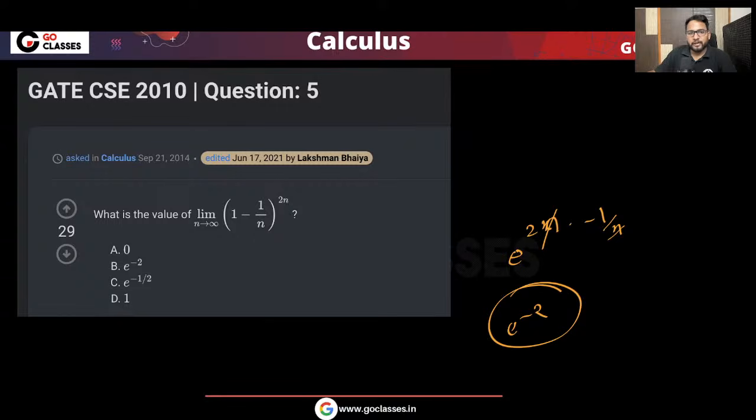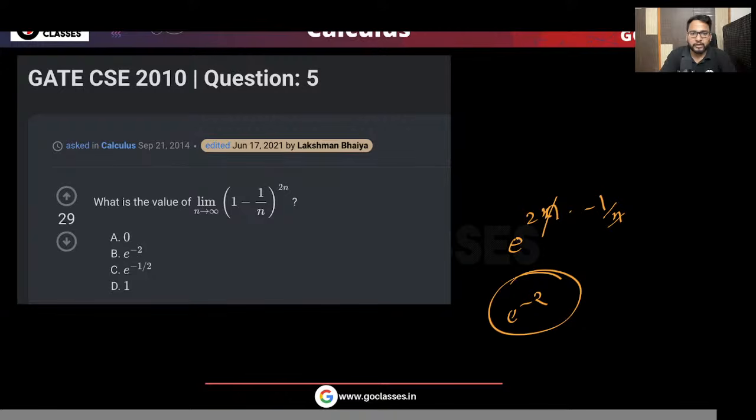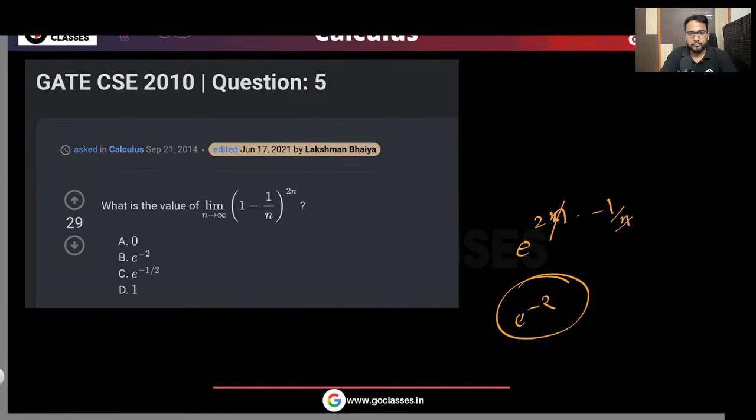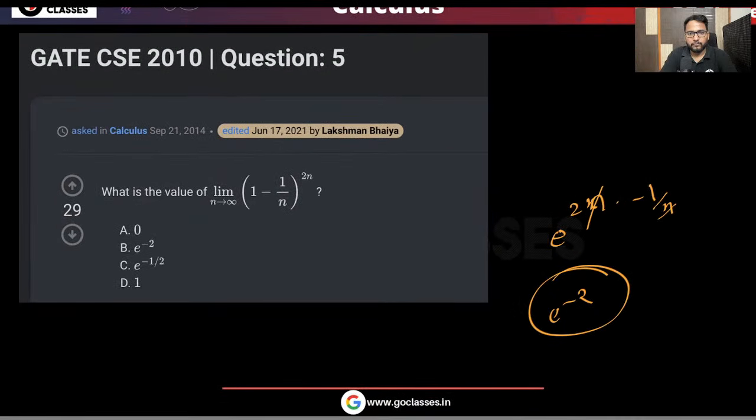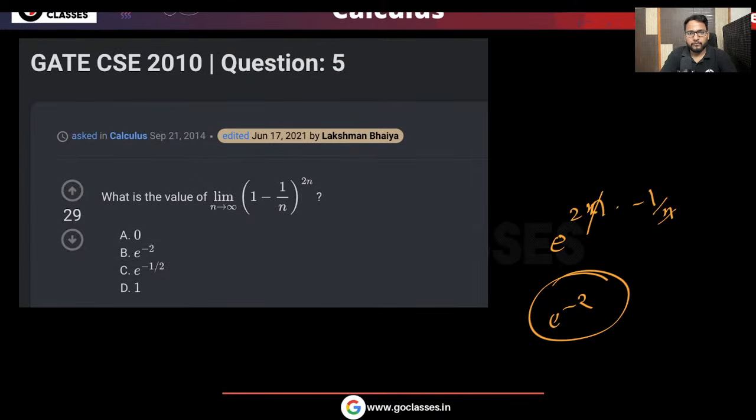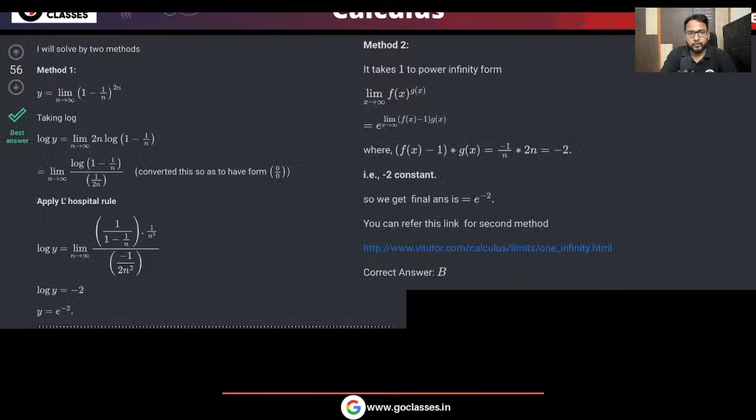So basically, if you know that trick, then you can solve this easily. Otherwise also that is fine. I mean, in both the ways it is fine. So it is not 100% necessary that you know the trick. You can always do one thing, which is basically applying the log, and then you can solve it, right? Okay. Cool. Now let's just move to the next question.